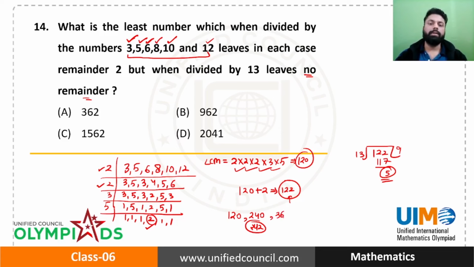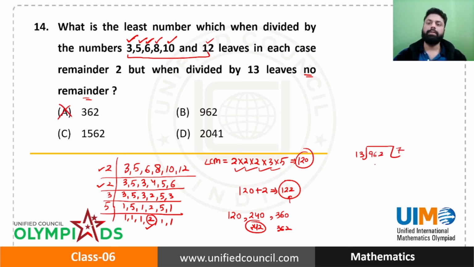Then we have next number 360. So basically the number is going to become 362. So we're going to divide 362 by 13. 2 times 26, 102. 102 is not divisible by this. Now we'll check it for every individual number.